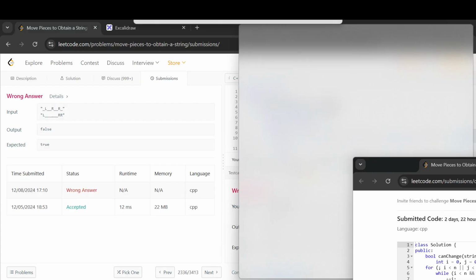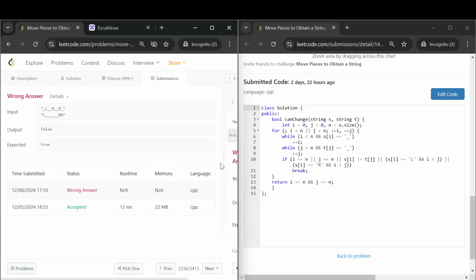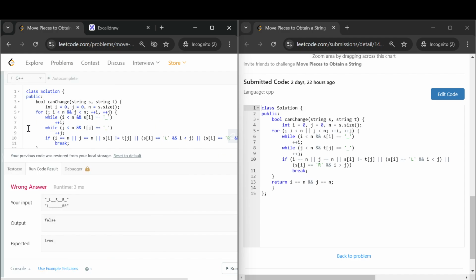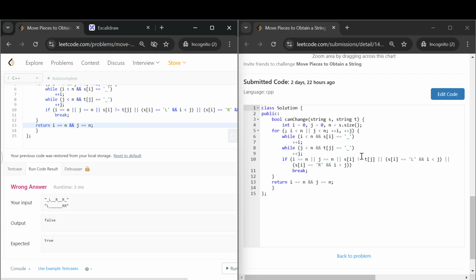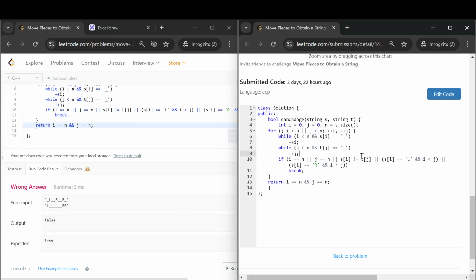Let's try comparing and checking if things are good here. I was doing some experimentation before, following up on a video.